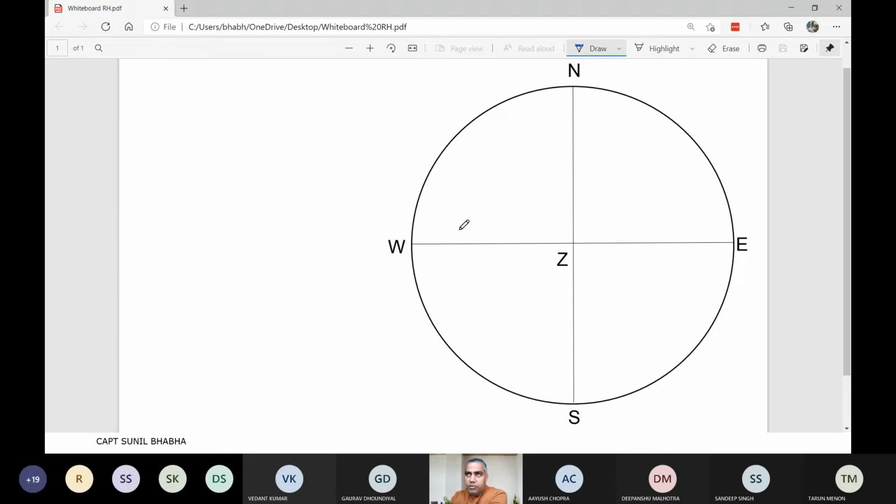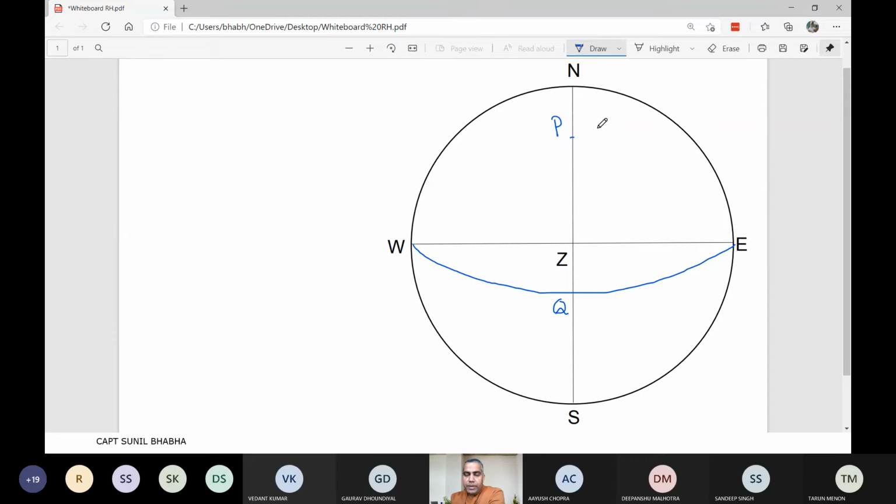Now, let's assume that our observer is in the northern hemisphere. If we are in the northern hemisphere, then in this diagram, you see the equinoctial would be like this. And this point is known as the Q point, where the equinoctial crosses our meridian. And the pole would be somewhere here. So I have taken the observer in the northern hemisphere.